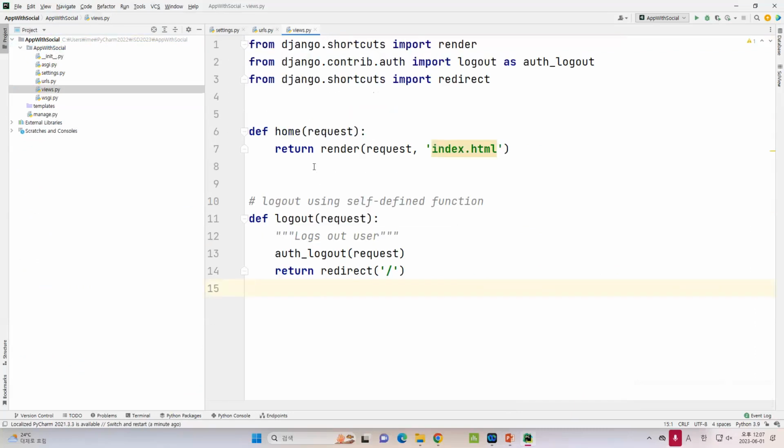I would like to make only two functions. The first is home. So whenever you start your Django, it will go to home, and then log out. If it is log out, then you will log out and go to the original link.